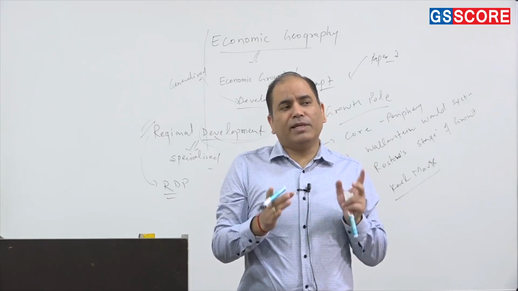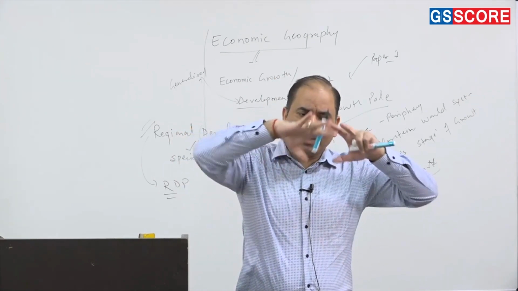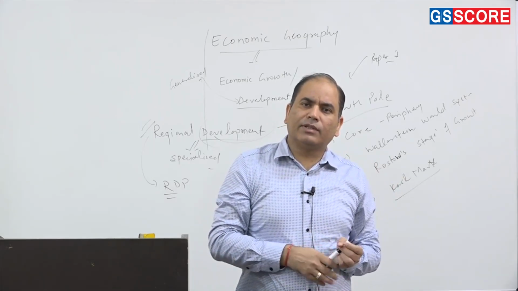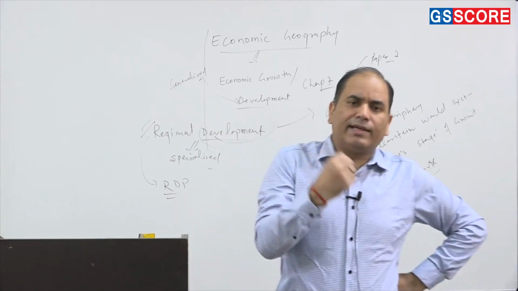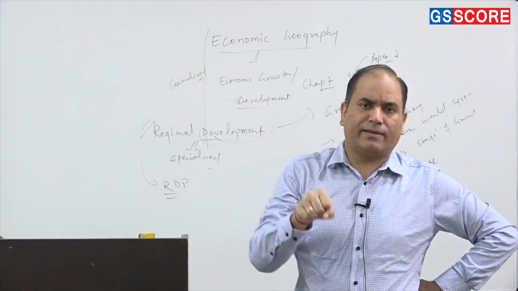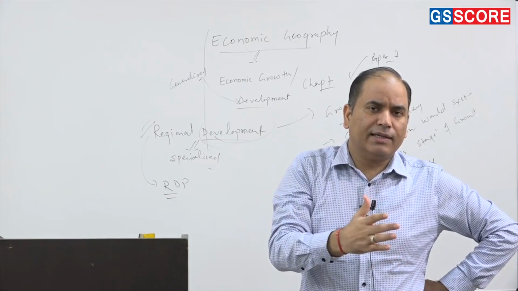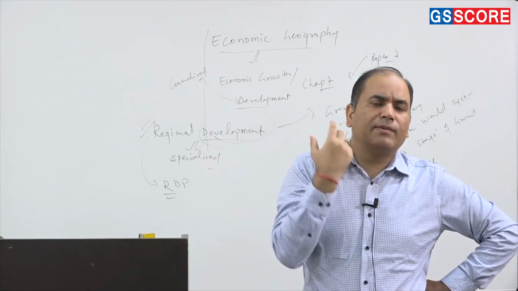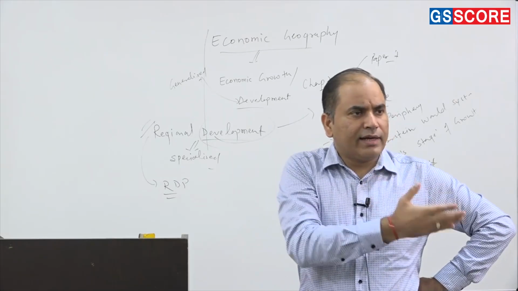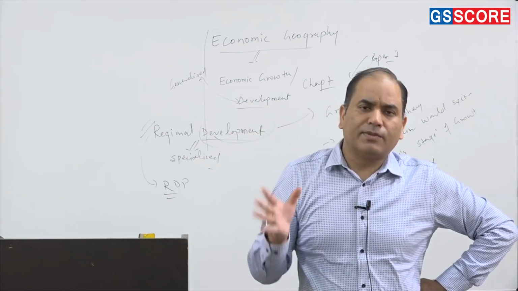Rostow's idea, be it in the form of critical form, be it in the particularly positive way, you can use the idea. Even when you are writing about your agricultural development, in agricultural development also you can bring the Rostow in different manner. Like in our agriculture, if you will look at the agricultural development of our country, you will find that before 1970s, mostly the agriculture was being performed as a primitive, as a rudimentary form of agriculture. Earlier it was shifting cultivation, then in some area, almost the majority part of the area, we were going for the subsistence agriculture.